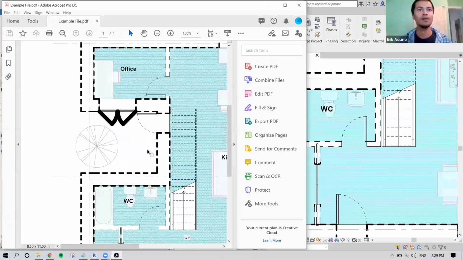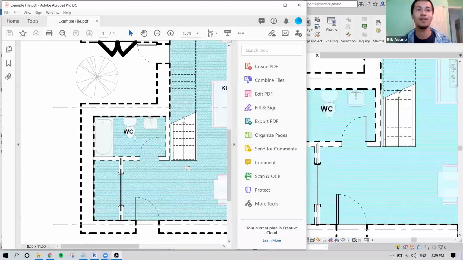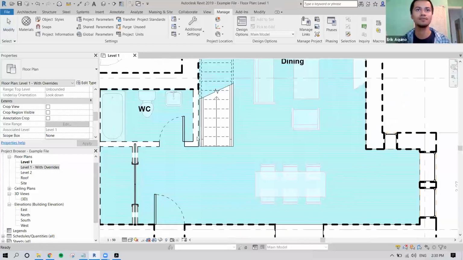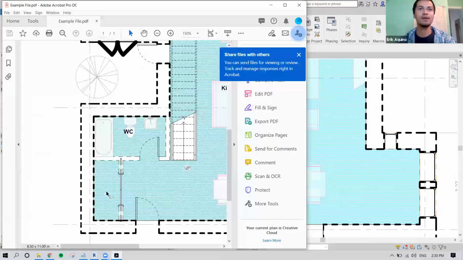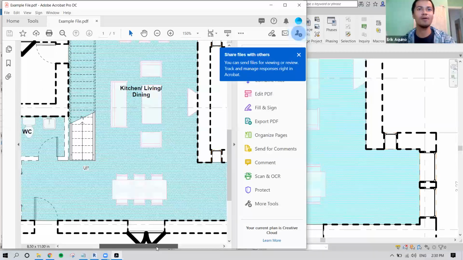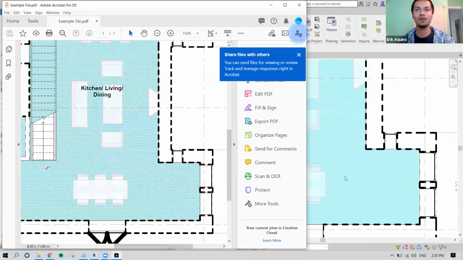So in our PDF, it's a lot more apparent than what we have in our actual Revit file. So yeah, it might take some attempts to adjust how it would look on print versus how it would look on screen.